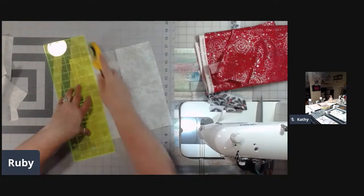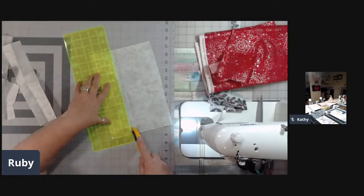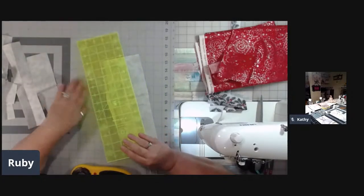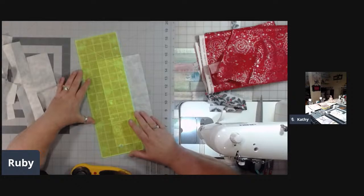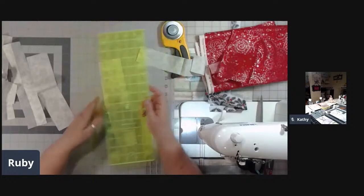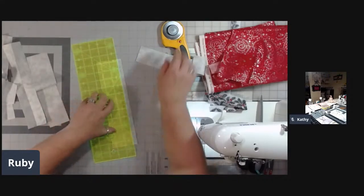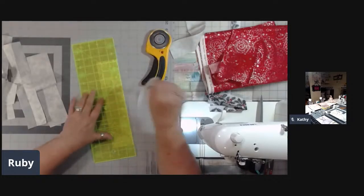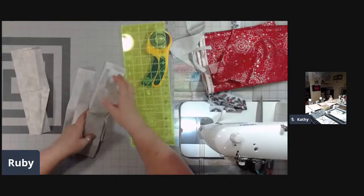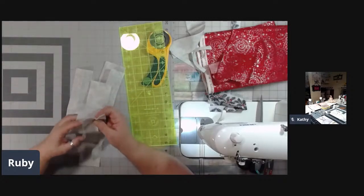I'll just sew all these together and make one long border. And the black will look really nice on this. It'll just make it pop. All right. Yes. Okay. So, oops. It wasn't 2.5 inches. What a waste. Could have probably made another 2.5 out of that one. So we've got 1, 2, 3, four, so two of them. I'm hoping two is long enough. Oh, God. Might not be.